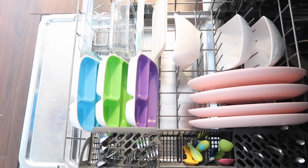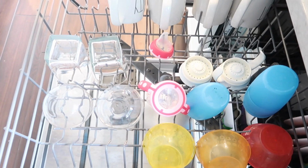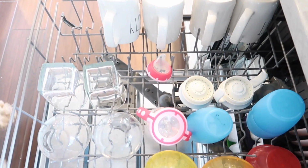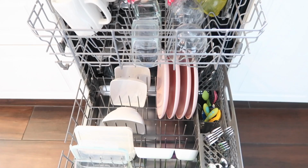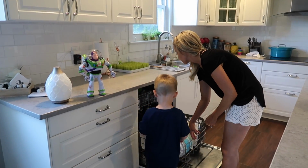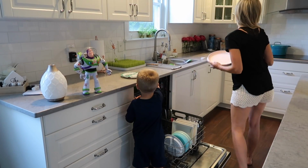This next hack takes a little bit of extra time, but in the long run, you'll start to get used to it and you will start actually saving time with this hack. So what we do is we try to load the dishwasher with like items together so that when you're unloading it, it just makes it insanely easy to put things away. And like I said, it takes a little bit of time in the beginning when you're training yourself to put things in the right way, but eventually it will save you time in the future.